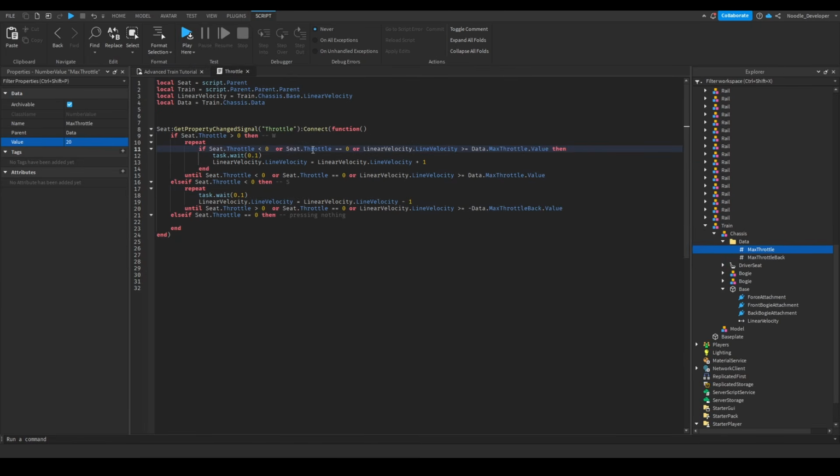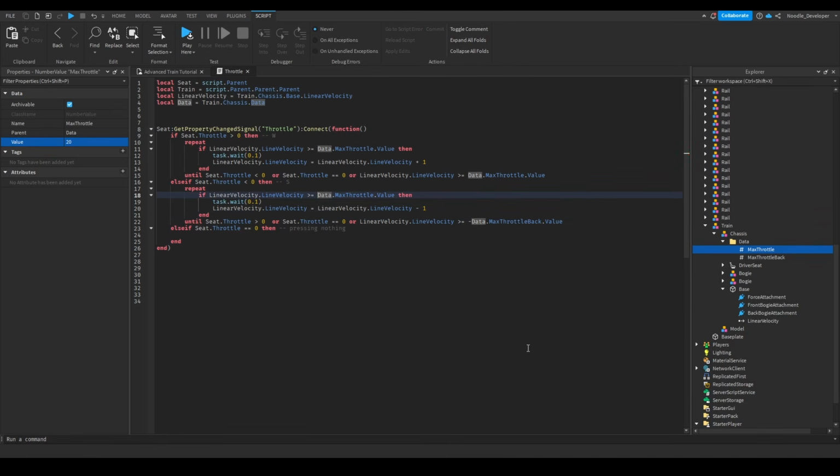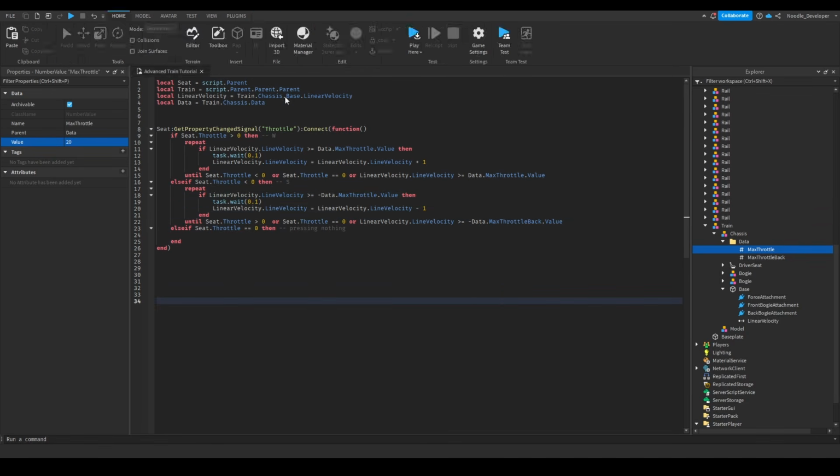Oh no, we can just get rid of this. Do the same thing to here, except we check if it's a negative, and it should work.